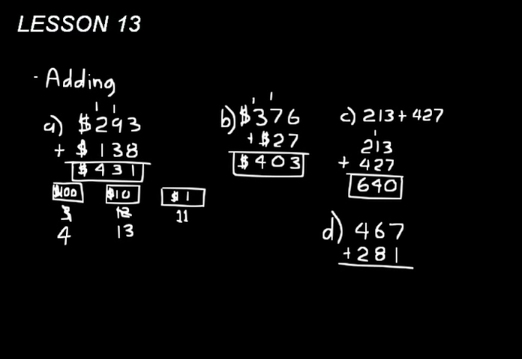Let's do one more addition problem. Let's add 467 plus 281. So we add the ones column first. 7 and 1 is 8 ones. And then 6 plus 8 is 14 tens. So that's $140. So that means 100 and 4 tens. And so we put the 4 tens down here in our answer, and then the 100 we move it over. And so now we have that $100 bill to add to 4 and 2. And so that would be 748 would be the result there.